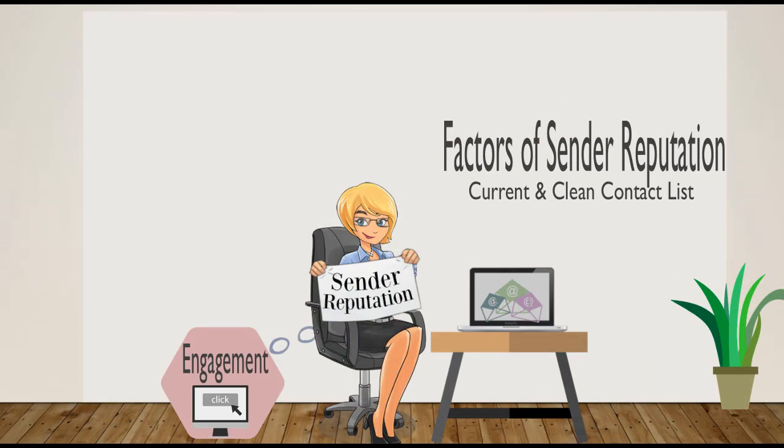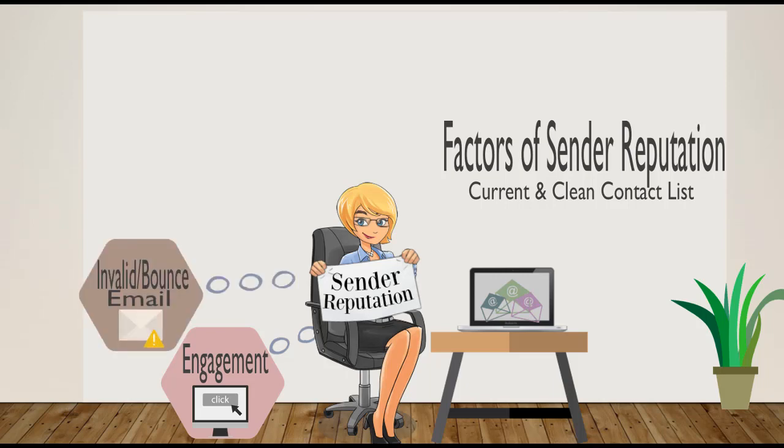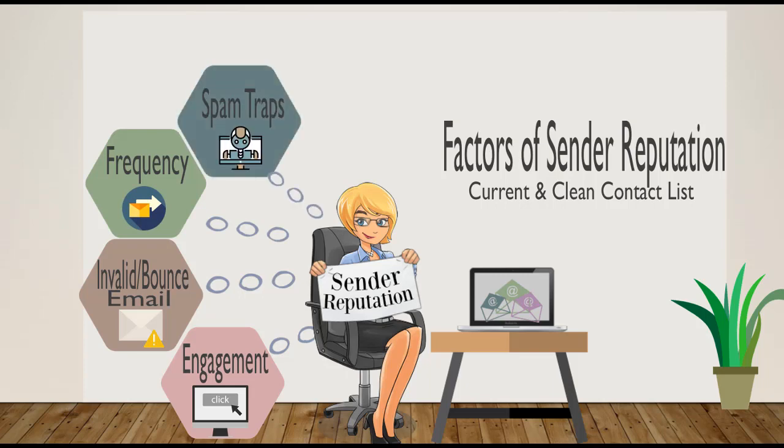Contact engagement. The ISP looks at engagement, opens, replies, forwards of your emails. High bounce rates. Emails can bounce if the email address is invalid or if the email account was closed. Sending frequency. How many emails and how often are you sending? Spam traps. Opt-in forms attract spam bots who submit forms with what looks to be real email addresses, but are in fact fake, which can cause high spam complaints. This can also happen if you attempt to purchase lists. Spam complaints. How many emails you send are marked as spam?